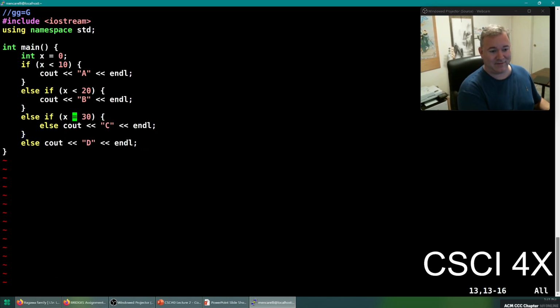Do you think that this is correct code? It's technically correct C++. You might get a warning for it. It's not an error. But would you expect the value of x to be changing in the middle of a big conditional? Where you're like, oh, if it's this value, do one thing. If it's this value, do another thing. Change the value now. If it's this value, do this thing. Do you guys think this is what the programmer was intending? What do you think? No, probably not.